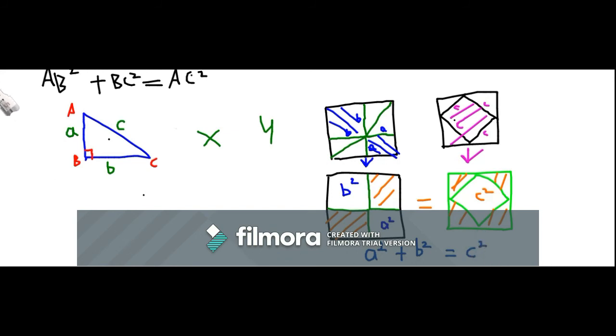So we can formulate it with the first proof that we had written. We can convert it from a square plus b square is equal to c square to AB square plus BC square equal to AC square, since side AB was taken as a, side BC was taken as b and side AC was taken as c.